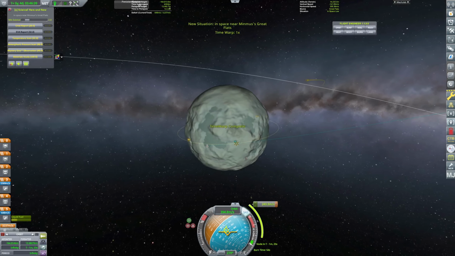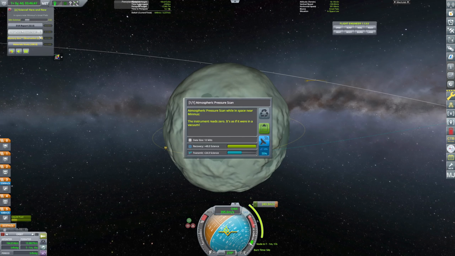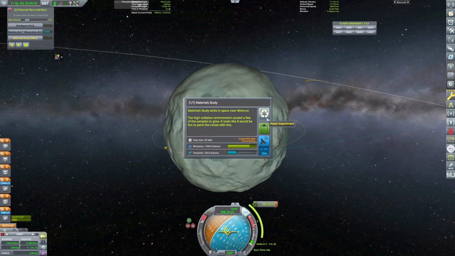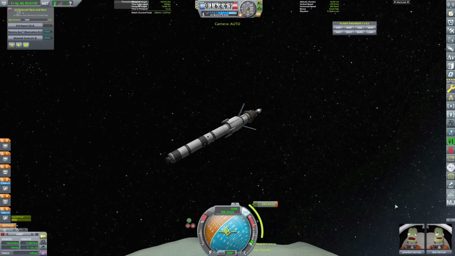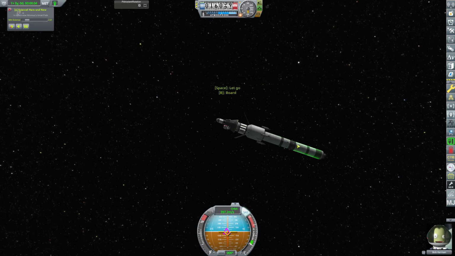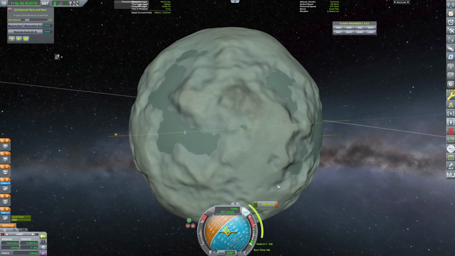All right. And we are now in space near Minmus. So we will do a lot of science. And then Bob can really quick EVA, grab an EVA report, keep that on board, and after the maneuver we can start resetting stuff. So no, we need to burn at 27 seconds.